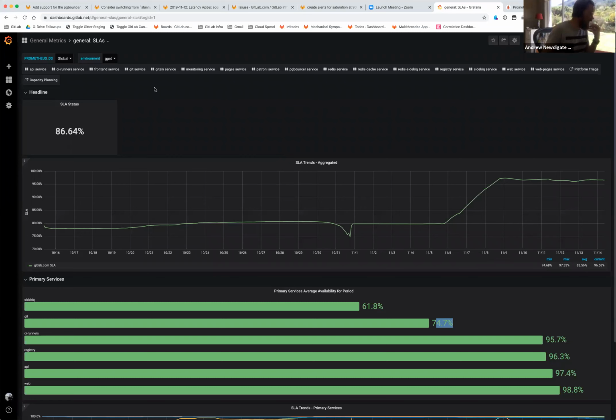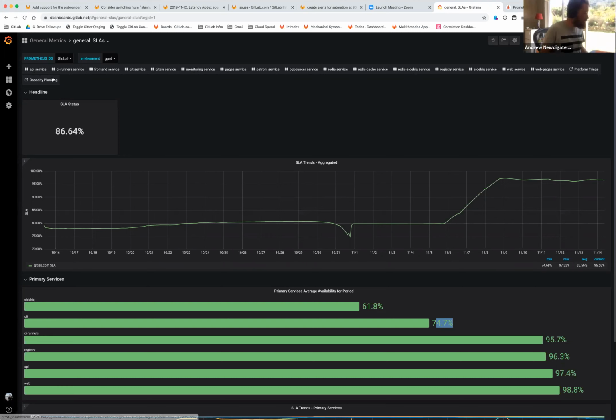What I've been trying to do is put these metrics in place for every one of our services. On the new dashboards that we have been building, you'll see that each of them has a link to the main services in the application, in this links bar up here. So we've got API, CI runners, front end, that's what we call HAProxy, Gitaly, monitoring, which is Prometheus and Thanos, Pages, Patroni, etc.